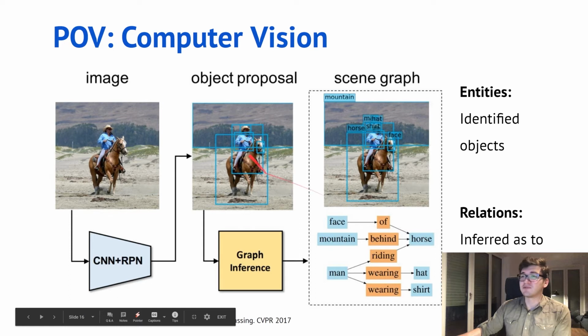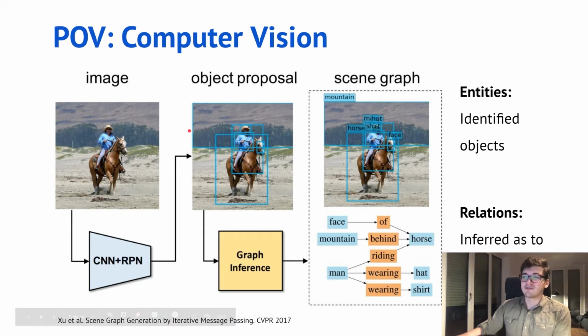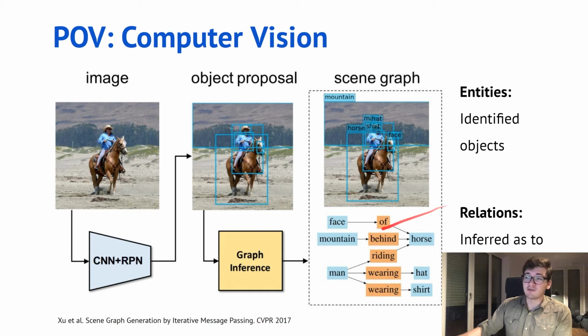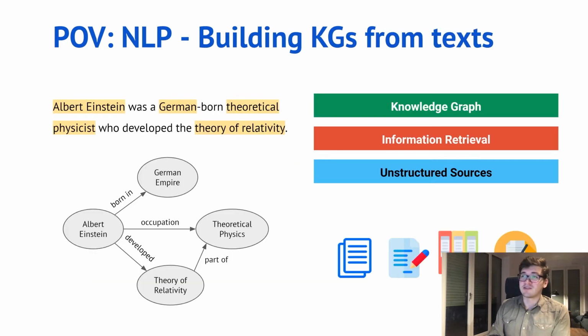So a small example, a small picture here: we have an image, and then your favorite algorithm creates bounding boxes, identifies objects, and then we create a graph of relations between those objects. Or we create a graph of objects and how they interact with other objects. And having this small graph, one could also link those to a bigger knowledge graph and say that, well, this is not just a mountain. If you have a picture of a bigger, famous mountain, you can actually link it to an entry from Wikipedia or from Wikidata for that particular mountain. Or it's not just a horse, but a particular kind of horse, a certain breed of them, and so forth.